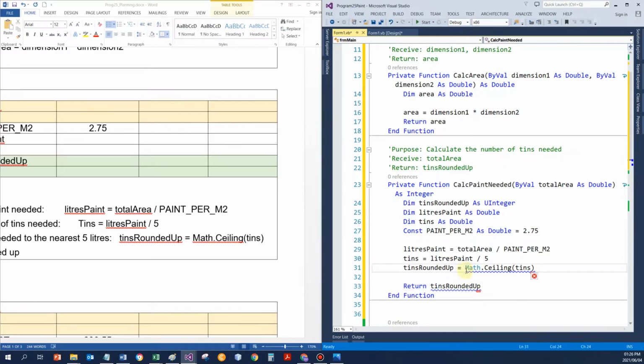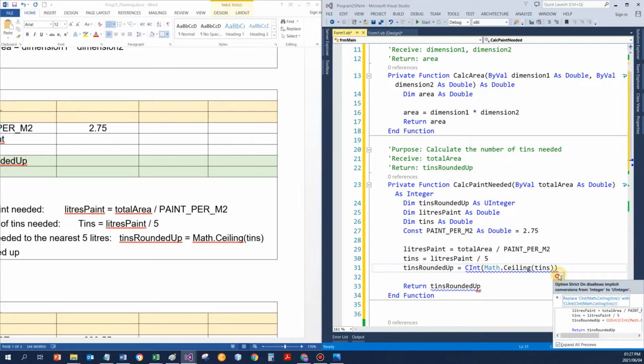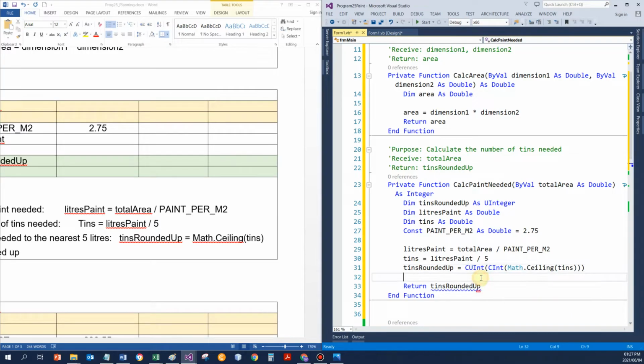So that means I can just say convert to an integer, or I can use theirs. What do they have? Convert to an unsigned integer.